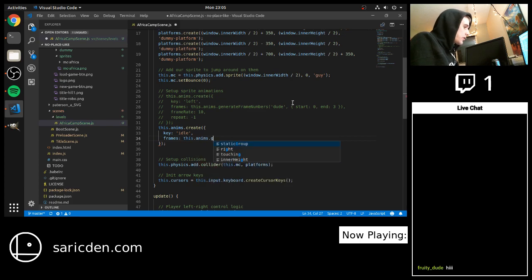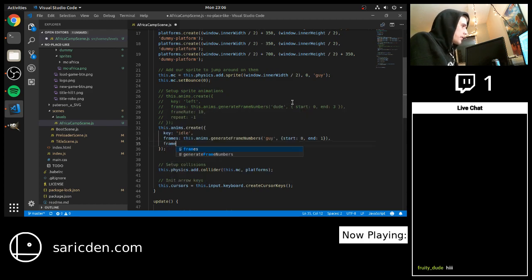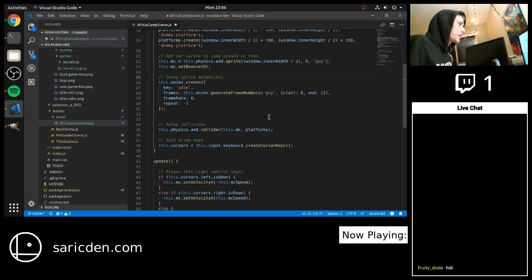This dot anims dot generate frame numbers, and we're gonna pass in our guy sprite. Guy, start frame will be 0, and end will be 1. Just the first 2 frames. Theory should work. Frame rate, let's just make it 6 or something really small. Repeat would be -1, I think, is infinite. So yeah, that's what we want in this case too. Cool. So that's idle. Now that's just created in memory. That's not actually using it yet.